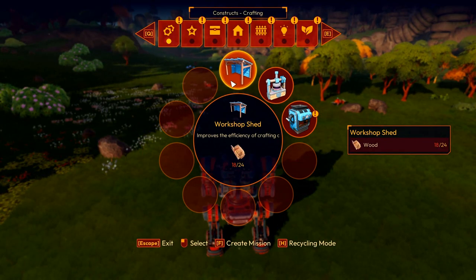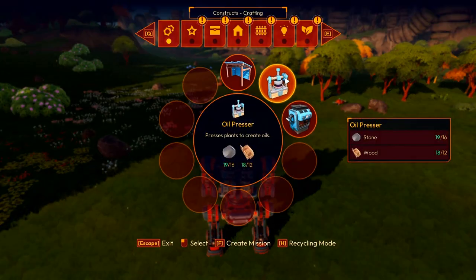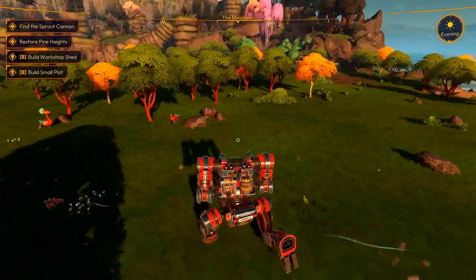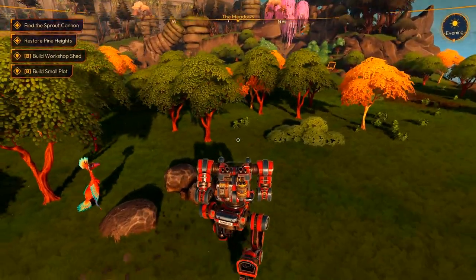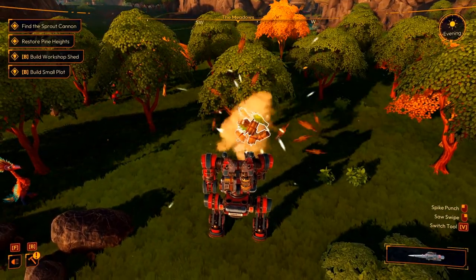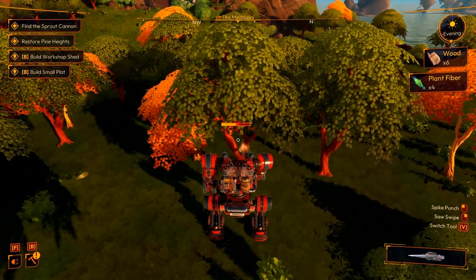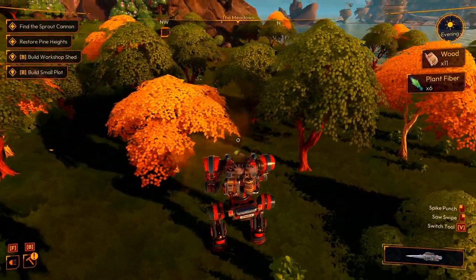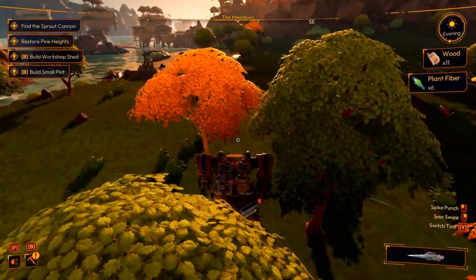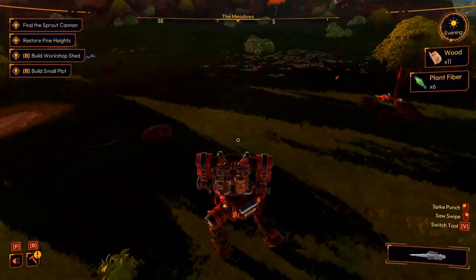What are we building first? What do you want us to build? Build workshop shed. Okay. Where's that? Workshop shed. I need more wood. Got it. Let's get more wood. Six wood. One more tree should do it. Excuse me, tree. I kind of like this open area right here, so you know what, let's just build right here.